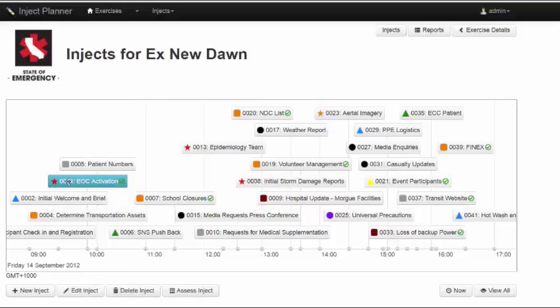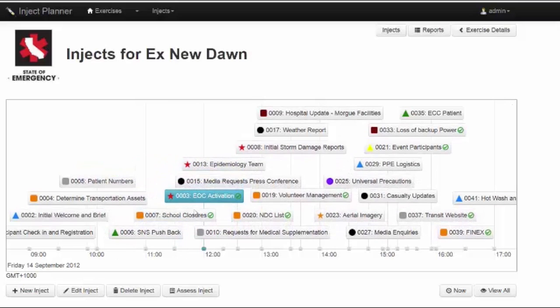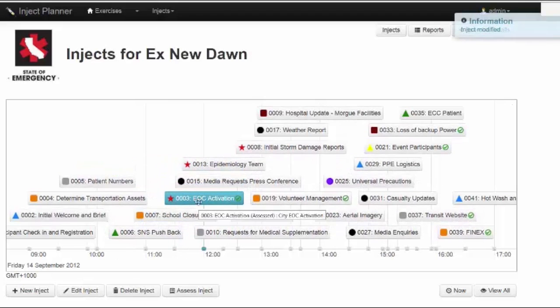Many times a particular inject needs to be repeated. The training audience actually haven't met the training objective from that, and therefore you want to reorder it again in the exercise. What this enables us to do is literally grab the inject and move it in a particular timeline so that it can be conducted again. And so rather than trying to manage 1,000 Excel spreadsheets, I can use this to determine what is occurring in the exercise at any particular time.